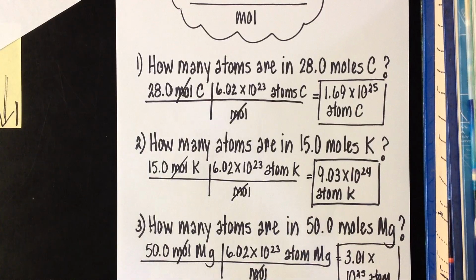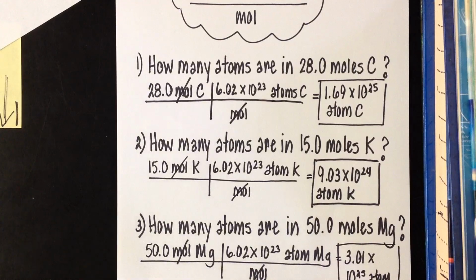It didn't matter. You'll notice we didn't use mass in these like we did in the previous lessons. That's because we only use the mass from the periodic table if grams are involved. We're actually going to put all these lessons together in another one soon, and you'll have everything in one problem. But if you are dealing just with mole to atom, the only thing you're going to use is Avogadro's number, that 6.02 times 10 to the 23rd.